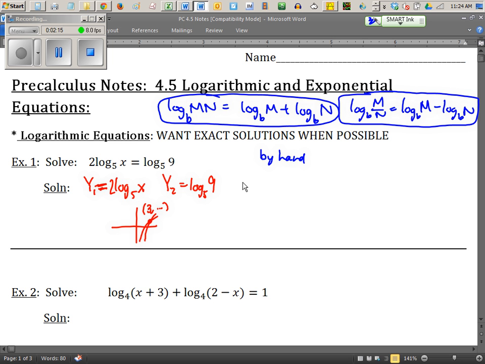And then there's actually a third rule, and that was if you have basically log base b of m to a power, you can bring that power to the front. Like that. And that one actually is one of the ones we use the most, because it works on even a problem that only has one log in it. Well, anyway, let's look at this problem that we have here.